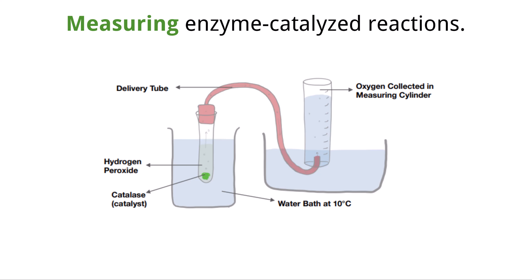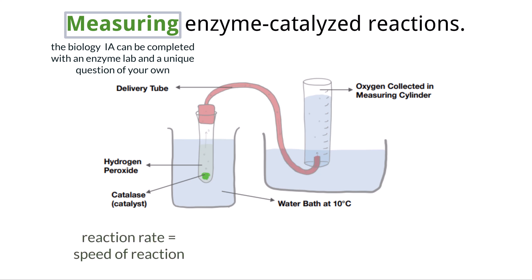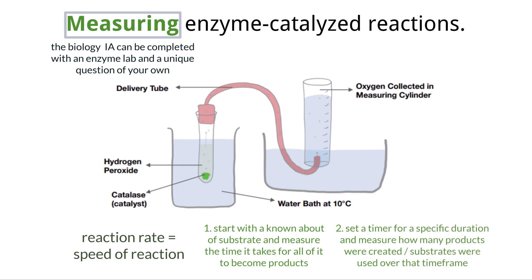We looked at enzyme activity reaction rate graphs on the last slide. Being able to calculate reaction rates is a skill you need to know for the IB exam and could also help you with your IA if you choose to complete an experiment that deals with enzyme activity. When experimenting with reaction rate, scientists are usually measuring how quick enzymes work to catalyze reactions. You can measure the speed of this reaction in two ways. In the first method, you can start with a known amount of substrate and record the time it takes for all of the substrate to become converted into products. Or, the second method is to set the enzymatic reaction to occur for a set period of time and measure the amount of product formed in that time frame or the amount of substrate that is used during that time. In either case, the quantity of your measurement can be divided by time to get you a rate of reaction, which is also then telling you the speed at which the reaction is taking place.